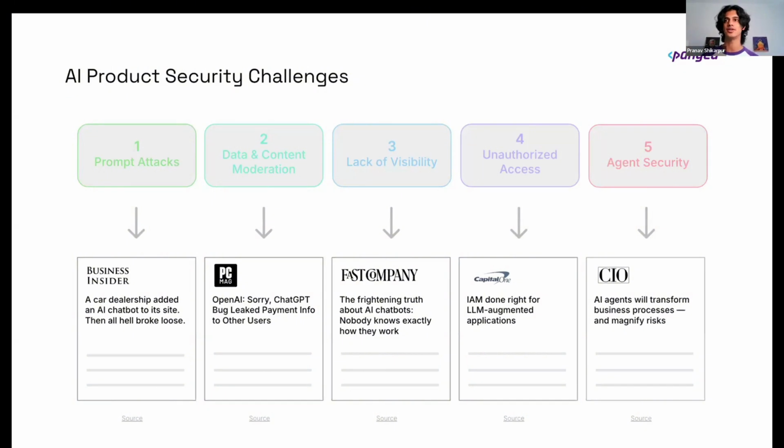The fifth one is agent security. As we come into the world of AI agents, we're giving them more and more access to stuff. I don't know if you saw, I think Anthropic released an agent that can do actions on your own computer. It has full access to your computer, which is really cool, but it also opens a huge gray area of what the agent can do that's unauthorized, or for example, in the case of Cursor, can it delete files? That was a big meme that was going around the internet.